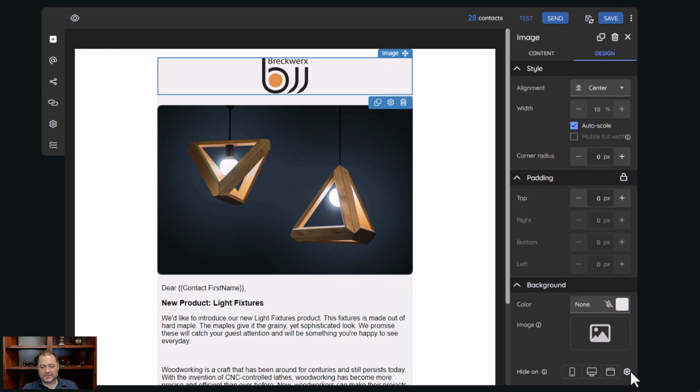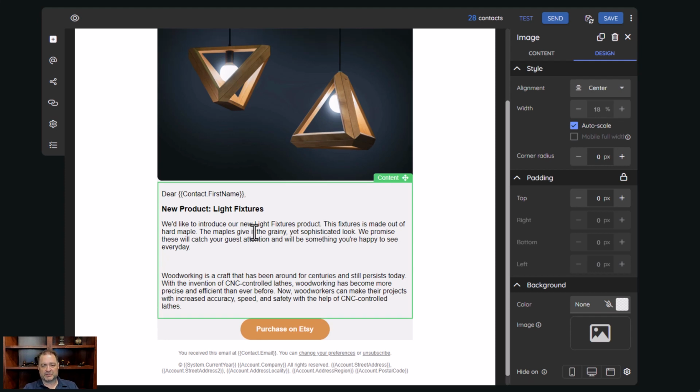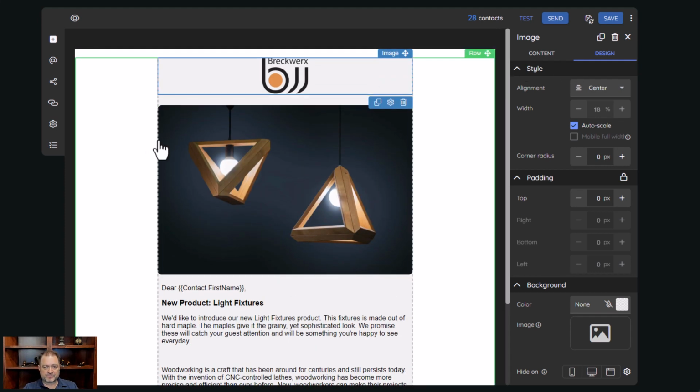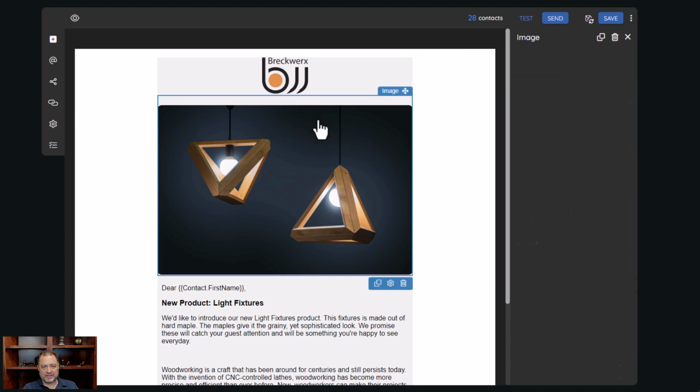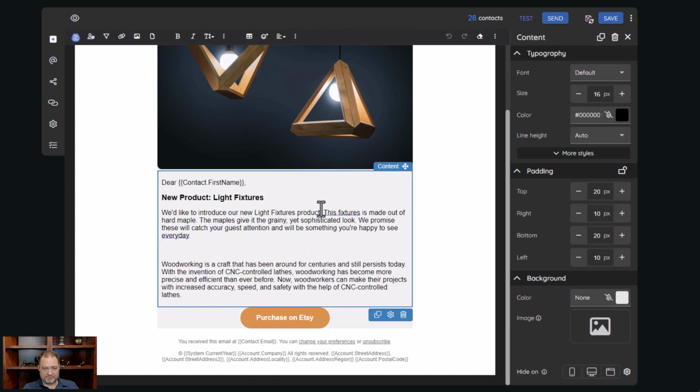Now this stuff is all available at the control level. So this controls the visibility for this particular control. Now I can also go into content and I can control that visibility for a specific word or something. And I'll show you how to do that in a little bit. So that kind of gives you a basic understanding of how things are laid out. So this is another image control, and then we'll go down to content. And this is where we're going to be adding content.